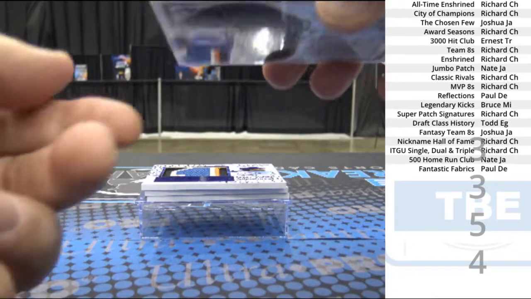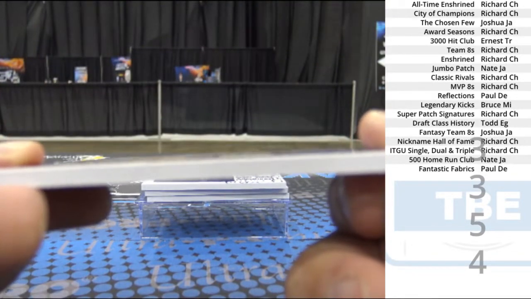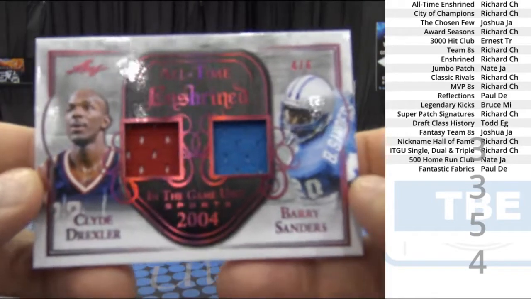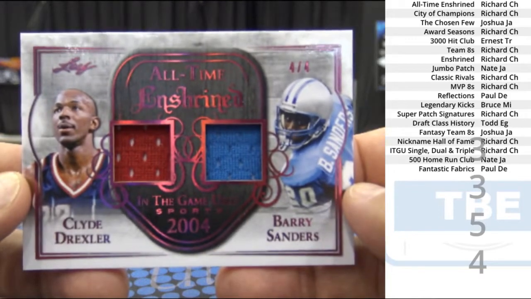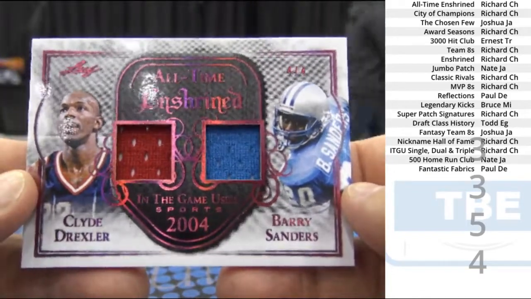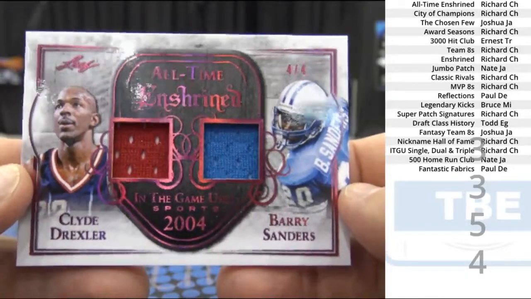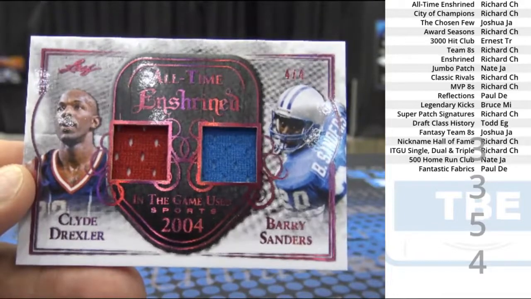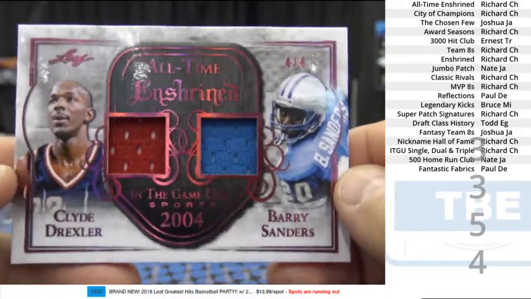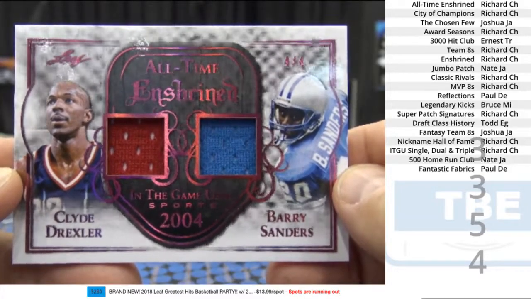Next one. Four of four, dual jersey, Clyde Drexler, Barry Sanders. Those two go together, huh? 4 of 4. That is All-Time Enshrined. Richard C.H.